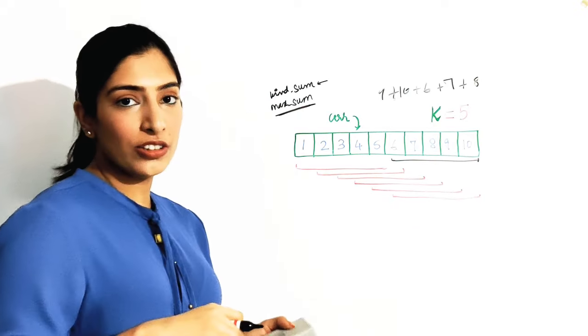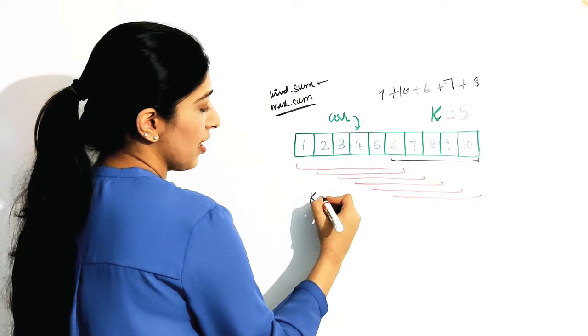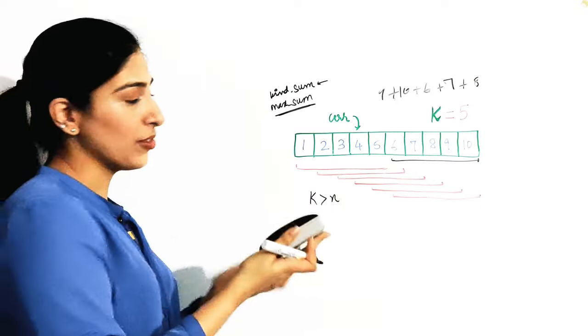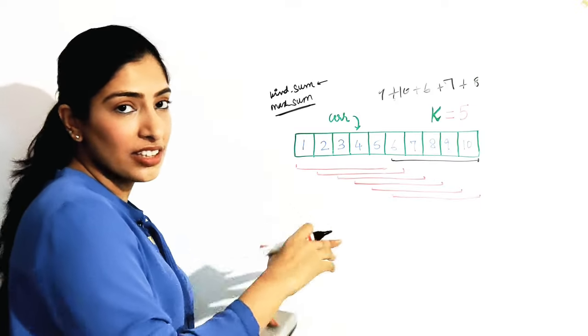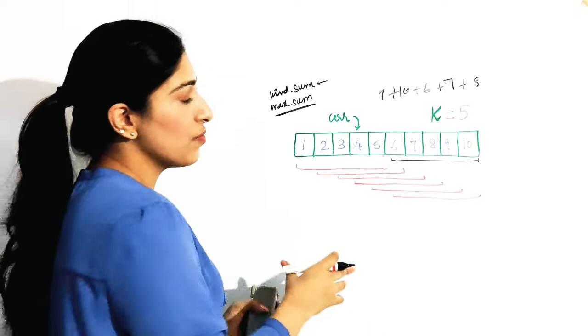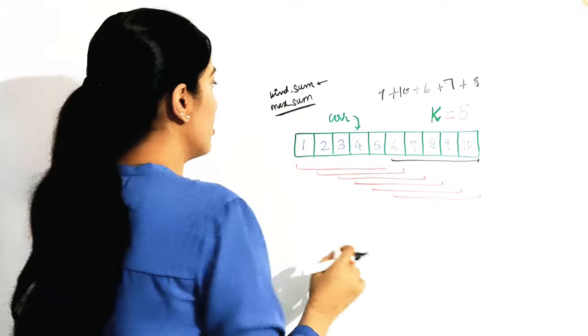And also, depending on the question, you might also have to consider the cases when k is greater than the size of the array, which might be n. So I'm not writing this case condition because this is an edge case. You can just write it depending on the question. Right now I'm assuming that the k given to us is less than the array size n, right?